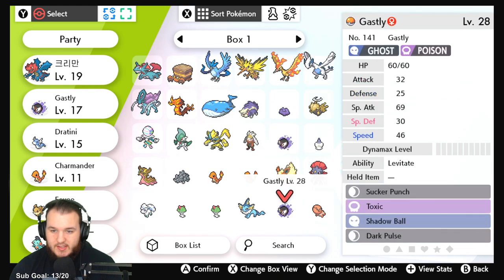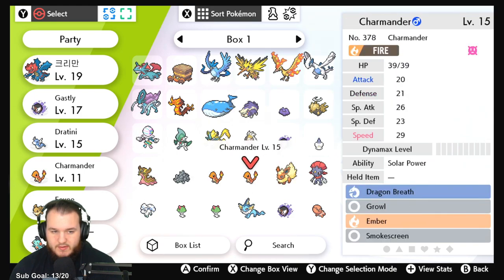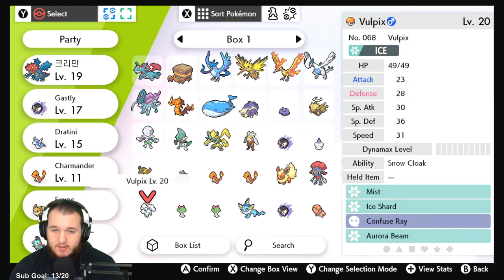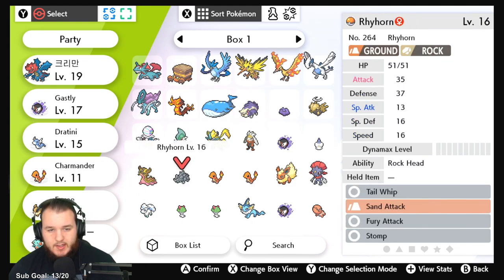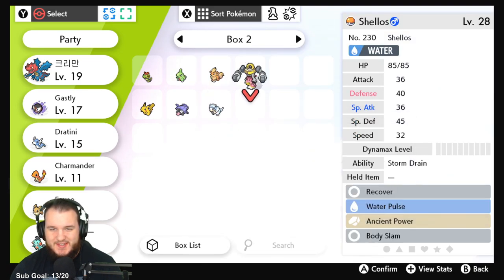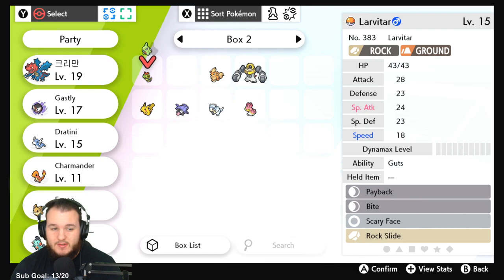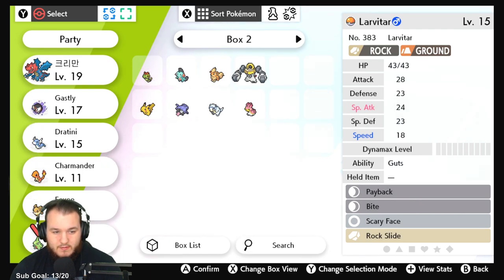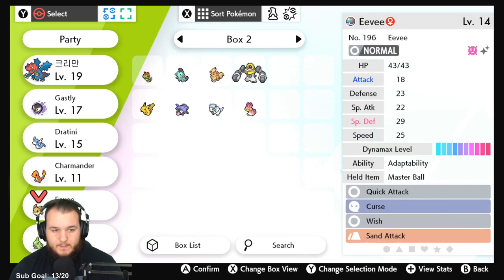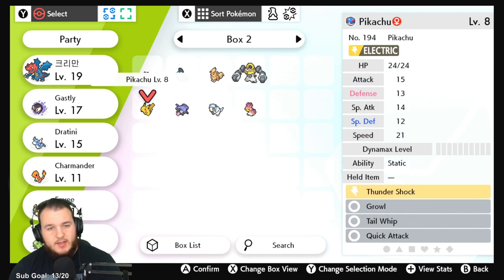Flareon, level 19. Some of these I can still use too. Eevee. Wait, Flareon's level 19. Do I have a Vulpix I could swap in? Well, Dratini I still kind of want to hold on to right now. Shellos. Wow, Shellos is level 28. Tantru, Pikachu, Larvitar. Larvitar, I definitely swap in there. I think I'm going to swap in Larvitar for Mudkip there. Wait, is Mudkip shiny? No. Just from Japan. Eevee. Yeah, I'll hold on to Eevee for now.